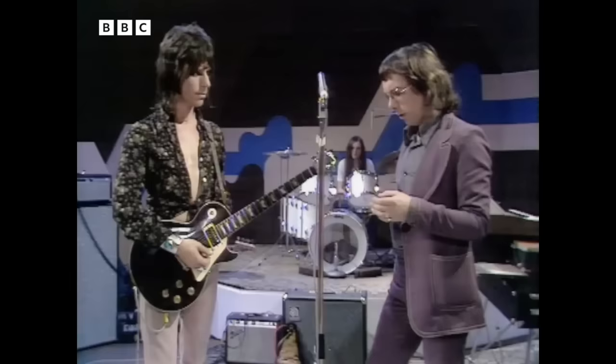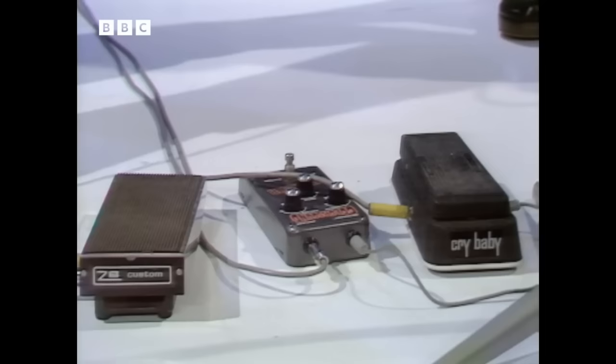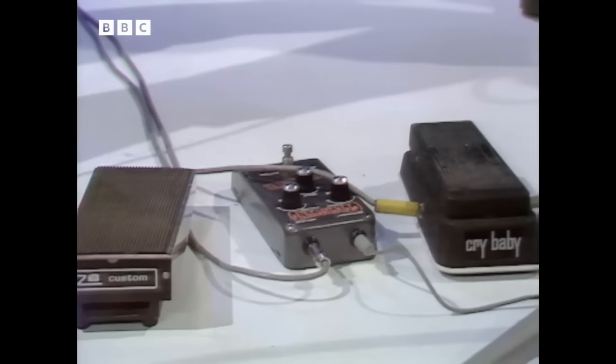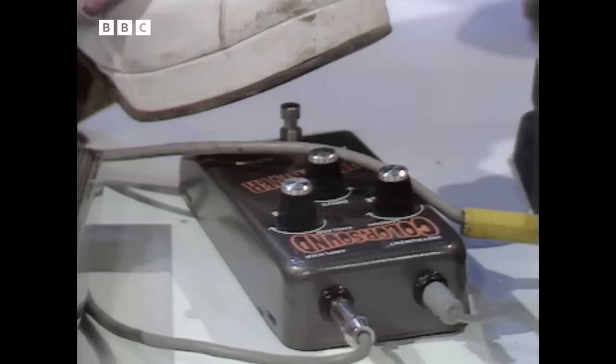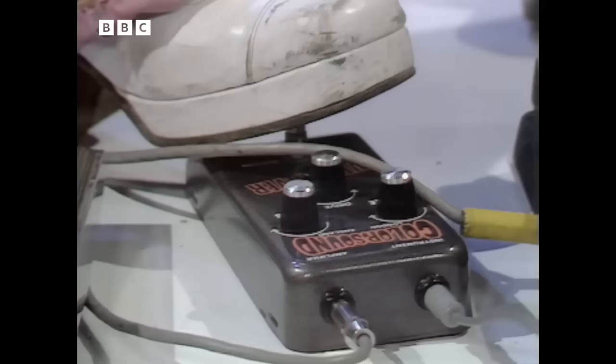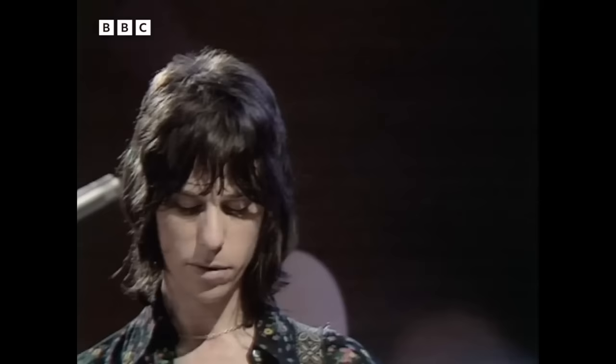Okay, on the floor we have a vast selection of switches and gear. Can you go through what you use tonight? This middle one is merely a booster. It's a volume booster, and it enables me to play at probably double the volume, just by pressing the button. That is off now. That's normal. Yes, and when I press it. So that's rhythm, and then when the lead break is coming up, if you hit it at the right point during a solo, you can sustain a note. So it's just switched in and out according to what you feel.